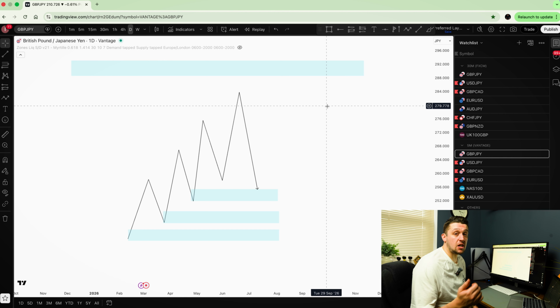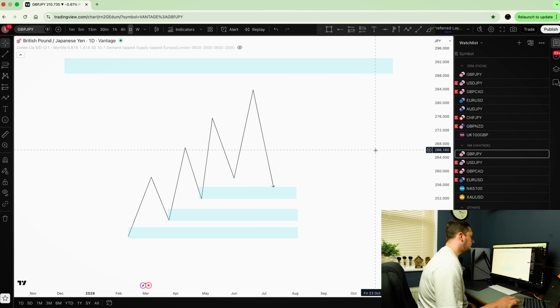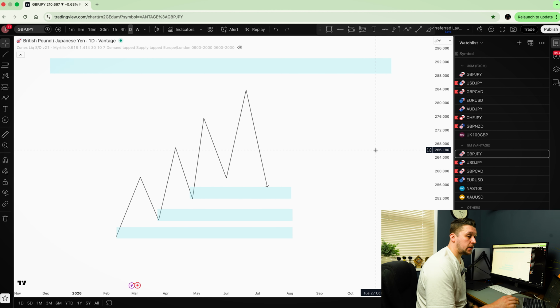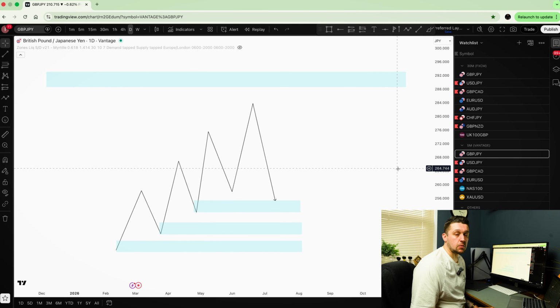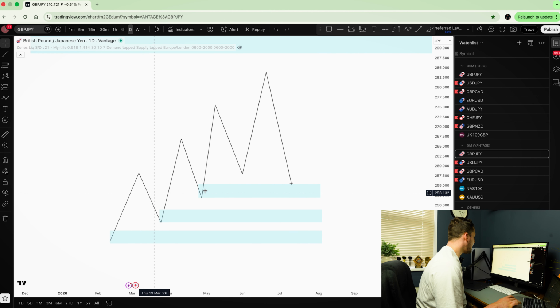Now, the second and third way we use imbalance is what I've got on screen here. The second way is that we use it to tell us whether the zone that we've got currently drawn on is the zone that we're going to go from or react from. Thirdly, it's our profit targets. We can also use imbalance as a very, very good way to understand where price is not only reacting from, but where it's likely heading towards as well. And that's where we can use it within our TPs when we take trades. Now, when we have a swing like this is obviously how price normally moves.